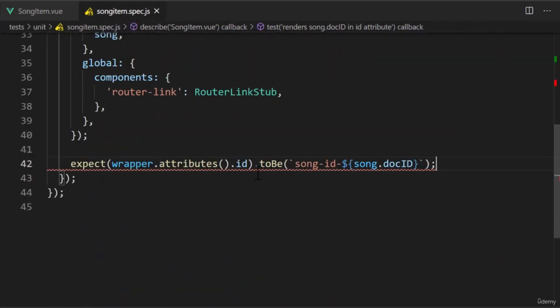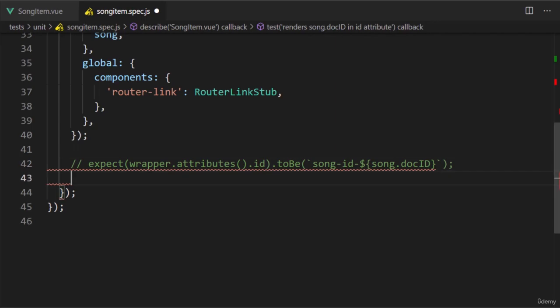Back in the test file, we're going to comment out the test assertion we've written. We're leaving it in for example purposes. We'll call the expect function again. This time we'll pass it in the wrapper.classes function. The classes function will return an array of classes. The class attribute is still accessible via the object returned by the attributes function.